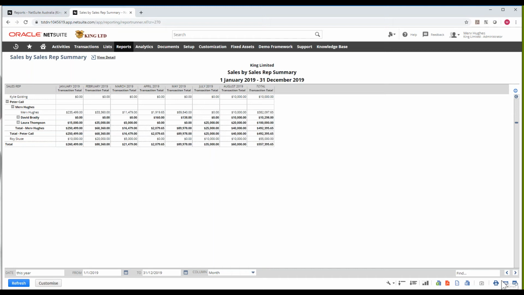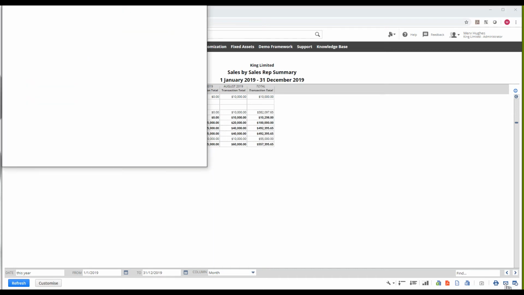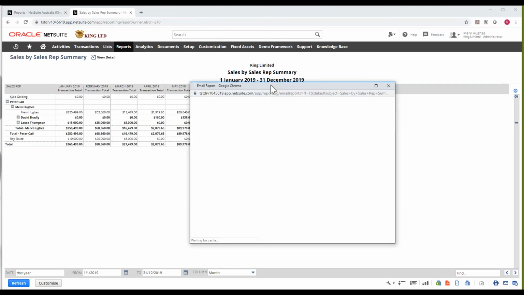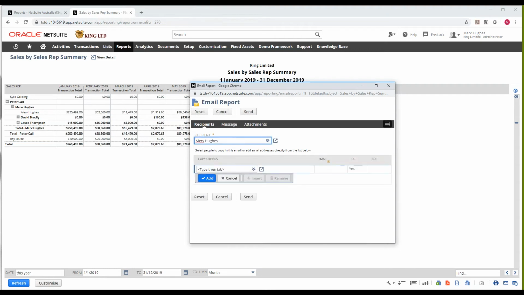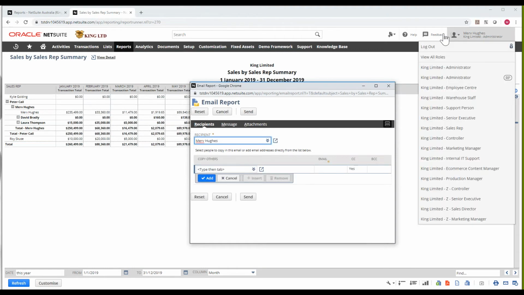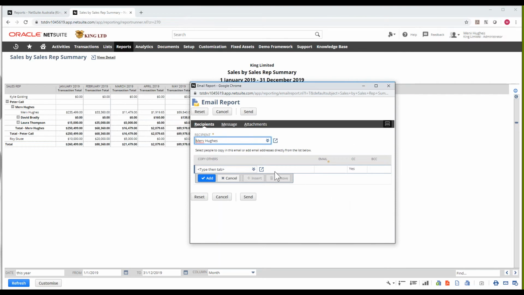Then you've got this little envelope at the bottom, and here you can click and say if you want to email this. It would automatically use the user as the recipient. Obviously, this is saying Merv Views because I am logged in as Merv Views. You can also add and copy additional people.